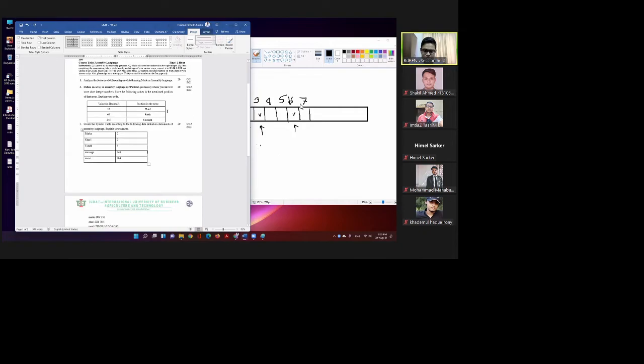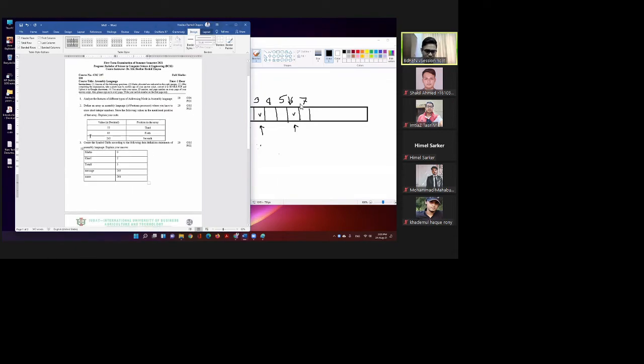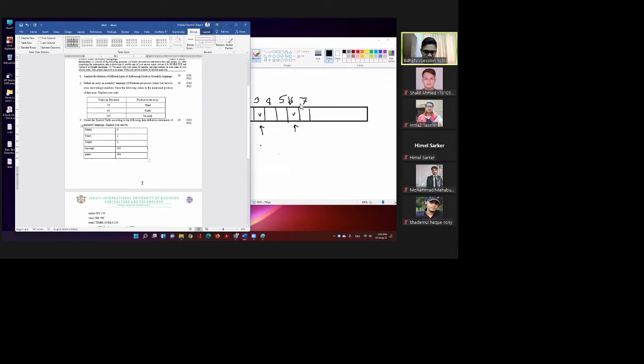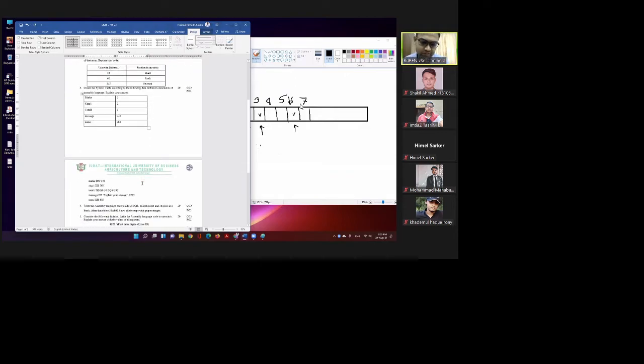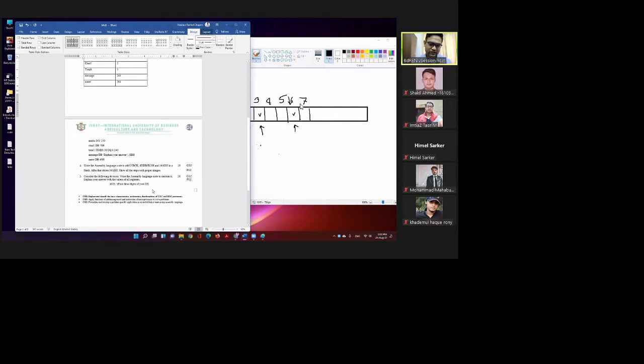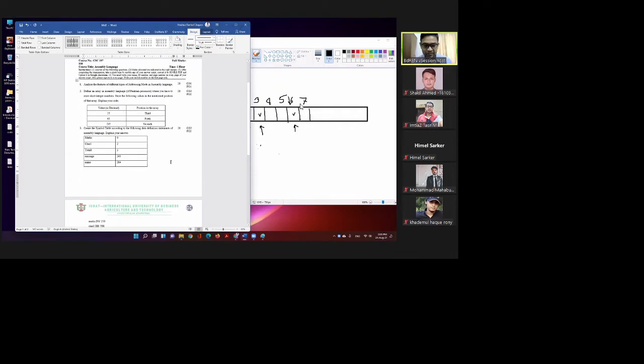The problem is you spend more time on question number 1 unnecessarily, although sometimes it was wrong, and you take more time to calculate this one by mistake, and more time on other things. So that's why most of the students didn't get enough time to do question number 5. If you are prepared properly and write it properly, it is quite possible to answer all the questions within the time.